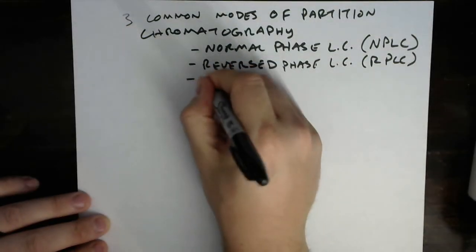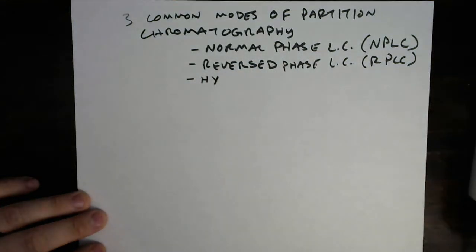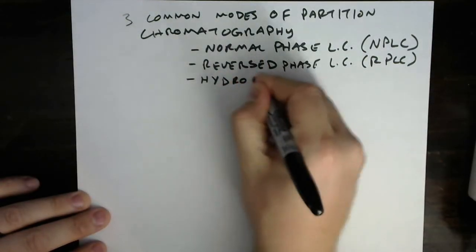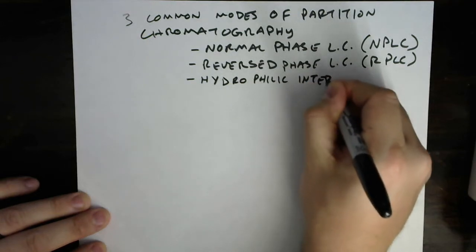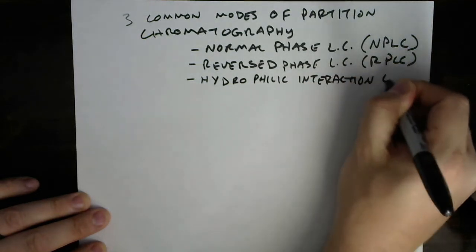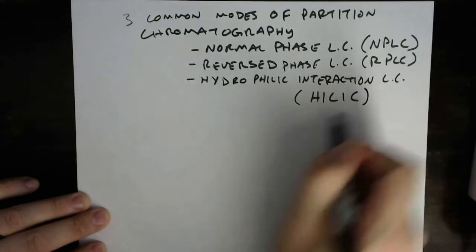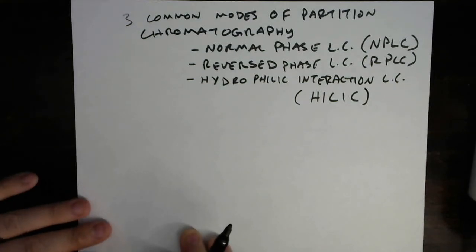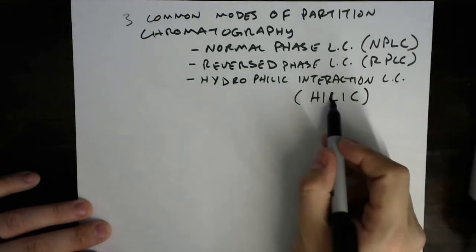And then the last one is a relatively new technique, certainly relative to these others. It's super new, right? It's kind of a last 20 years kind of thing. And it's called hydrophilic interaction LC, or HILIC, very common. Okay, so these three modes all rely on that bonded phase concept that I just mentioned. I realize my L's look like C's, right? So this is HILIC.